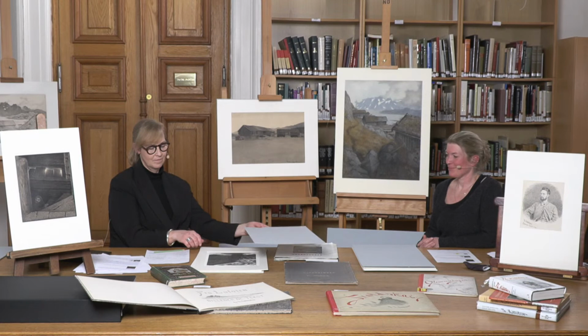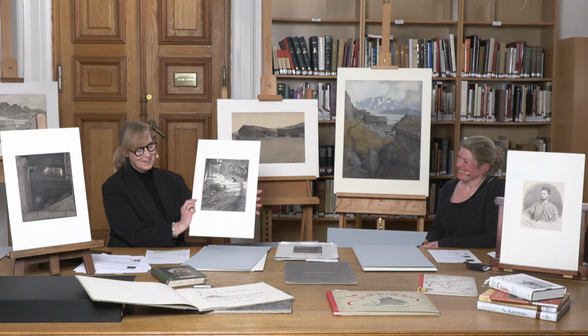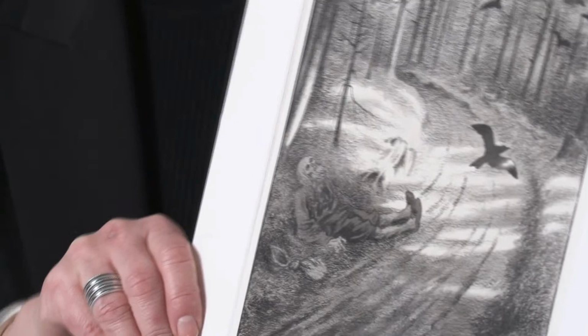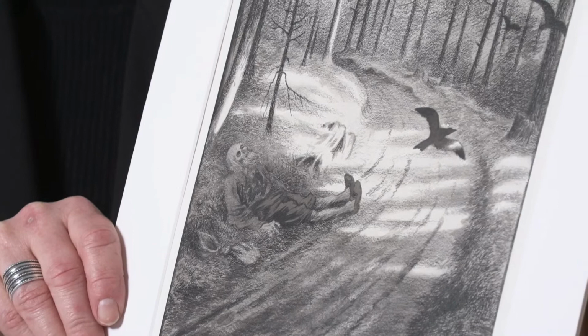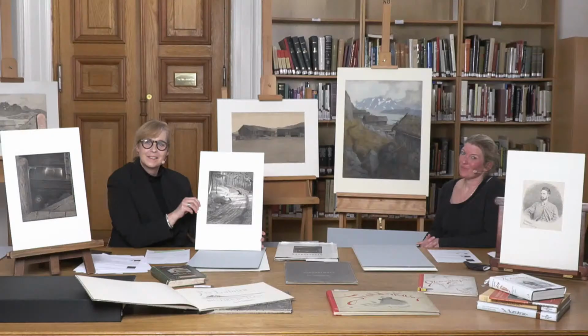The posture of the dead body is phenomenal. Could the painter have studied medical anatomy? Do we know that? No, I don't think he went to any medical course, but I know that when he went as a young student, he went to the Tegneskolen in Christiania, and also in Munich he had undervisning. He was educated in Munich as well. Yes, and drawing anatomy was a part of that education.